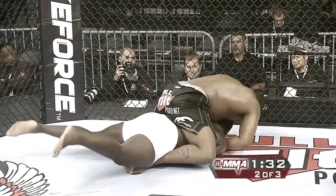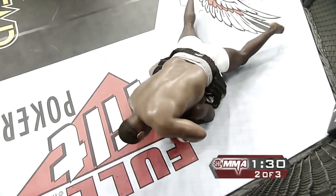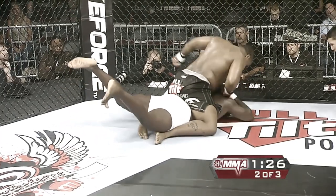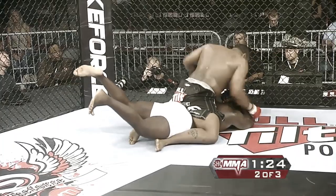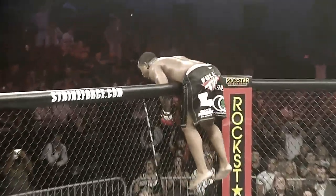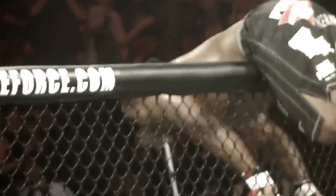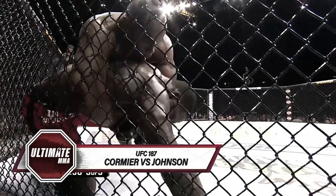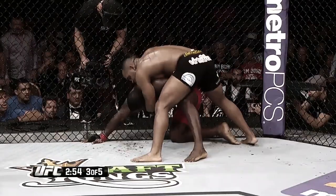And now Frazier gives up his back. Hooks in. A minute and a half left in the second round. Frazier getting pounded on the ears. And Frazier right now looks like the proverbial fish out of water. The referee stops the fight. You can slap some good old JR's barbecue sauce on Frazier. He is done. Cormier. Get up. That's it. Get up, man. Looking to become the new champion.